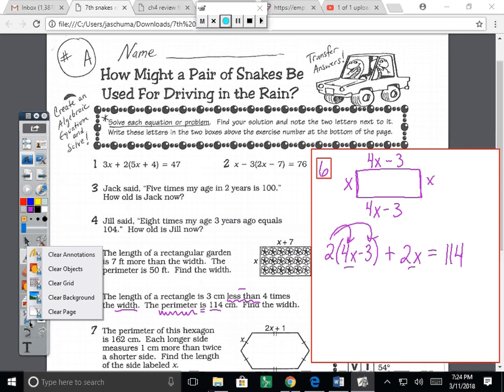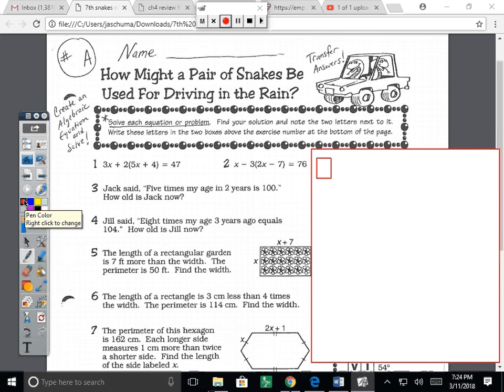The only other thing I want to point out to you before you finish these up today is that right here on number 7, these symbols, we talked about these before. In geometry, when we have this matching kind of like this tick mark, it means that all those dimensions are the same. If there's just one tick mark, well, those are all the same length. So in this case, they're all x.